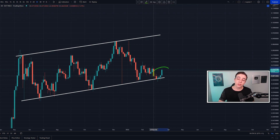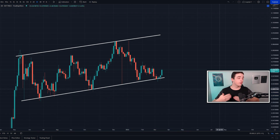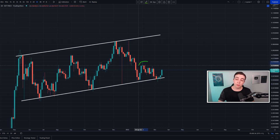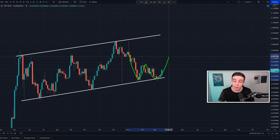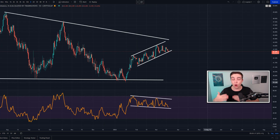Giving you a quick update on Ethereum valued against Bitcoin on the three-day time frame: over the past couple of days we've finally seen an official bounce from the line of support, which was coming in at around 0.066 Bitcoin per Ethereum. This is great to see for ETH/BTC, as it means Ethereum is still forming higher lows — meaning it's outperforming Bitcoin on these larger time frames. We still need to break above the previous high at around 0.075 Bitcoin per Ethereum to confirm the W pattern that is technically forming right now.